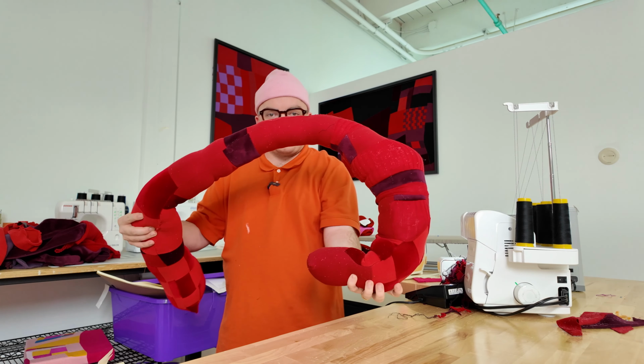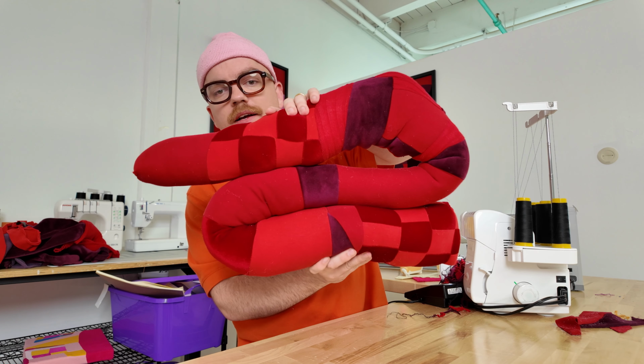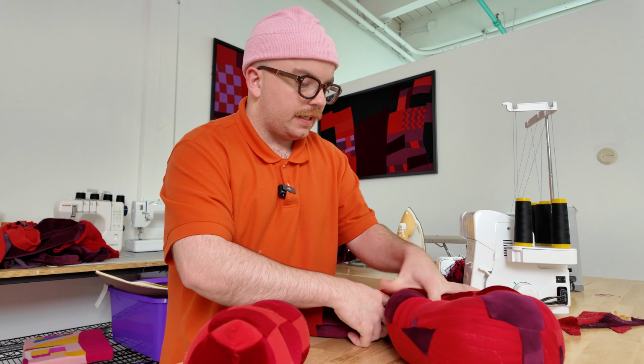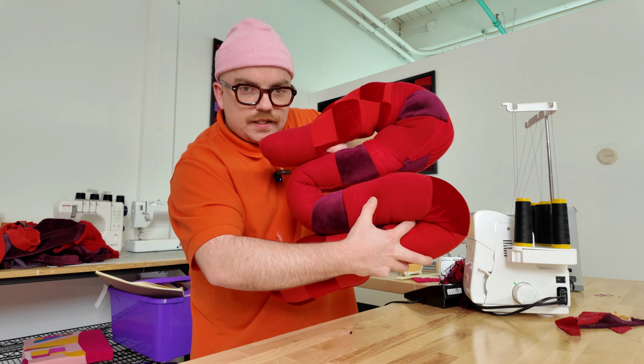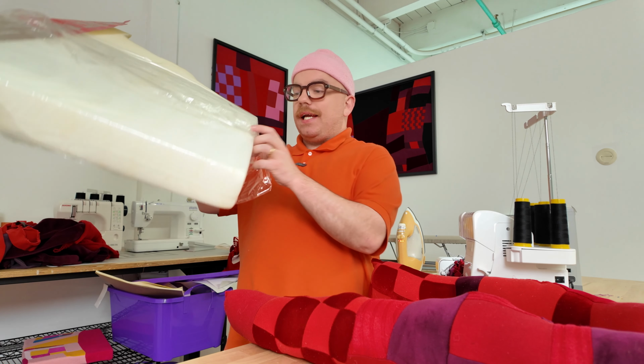I love how it turned out. I think it's really cool. My idea this whole time has been some sort of like spinning it on itself type of thing. I think that looks really cute. Maybe something like that. My epiphany came though when I realized I need a backing.